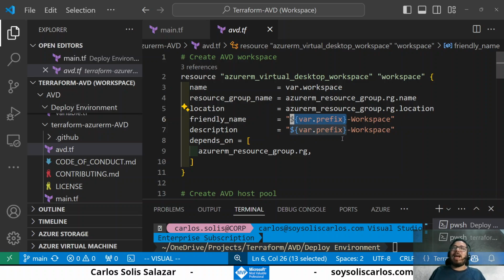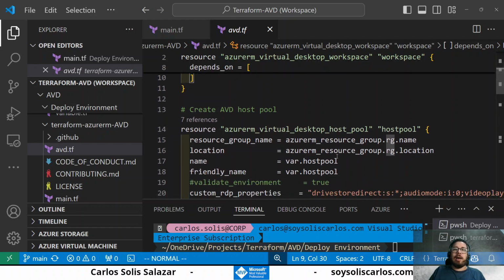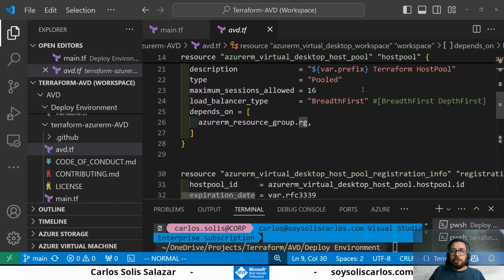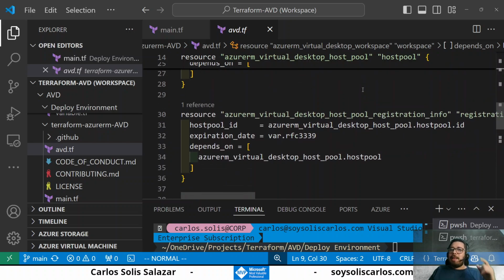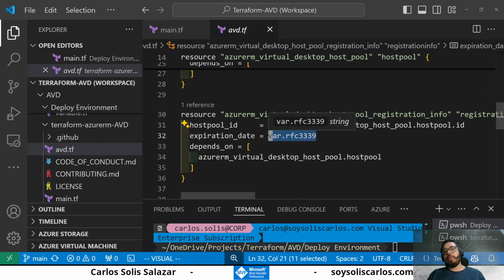So I can always have a different prefix, and I don't have to modify file by file or deployment by deployment. I only change a variable. These are different: the host pool configuration, and the token that I require here is the expiration date that I already defined for when it will work.